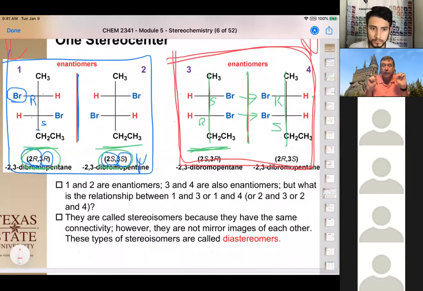Stereoisomers have all the same connectivity, but notice that our attachments are slightly different, so they're in different places in space, okay? So when we have a pair of enantiomers and a complementary pair of enantiomers, all along the same structure, just different in space, that pair of pairs is called our diastereomers, okay? And if you have 3 stereocenters, you have a total of 8 isomers. That entire set of 8 isomers are also called diastereomers, okay? So it doesn't matter how many chiral centers you have above 1, all the sets of the different isomers are called diastereomers.